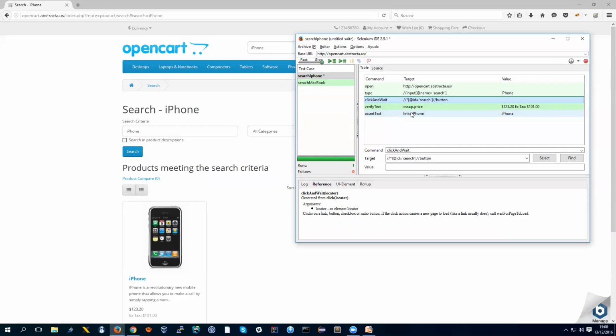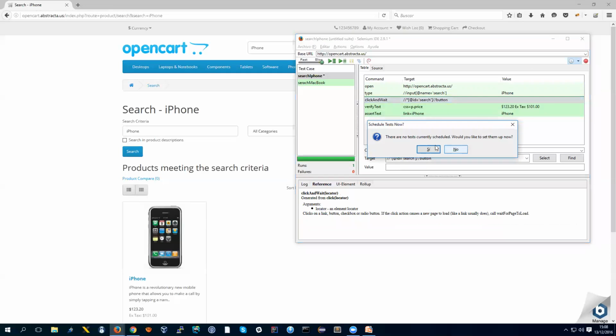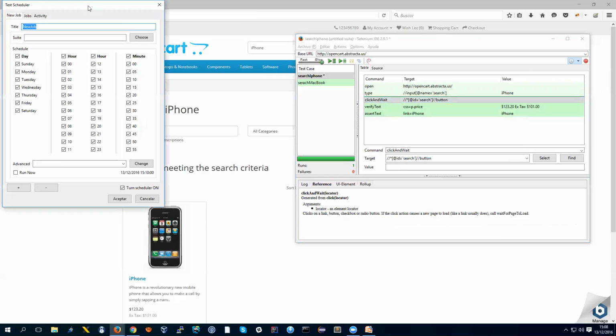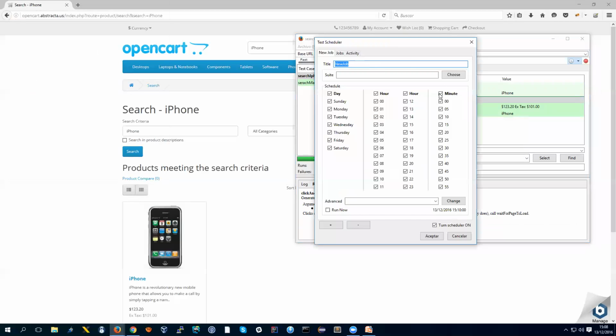Well, another thing we can do, right, is we can schedule the script to be executed. You can set up one. You can set the suite. You can put a job title and indicate which days, hours, minutes you want them to be executed, right?